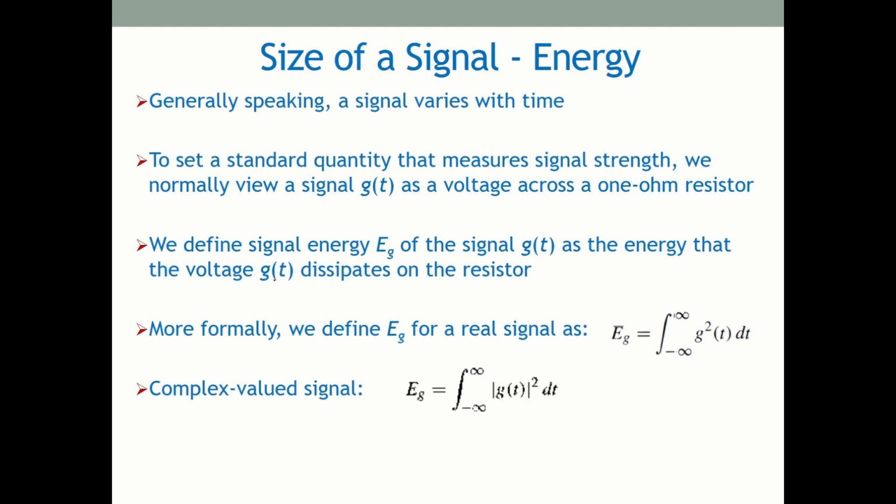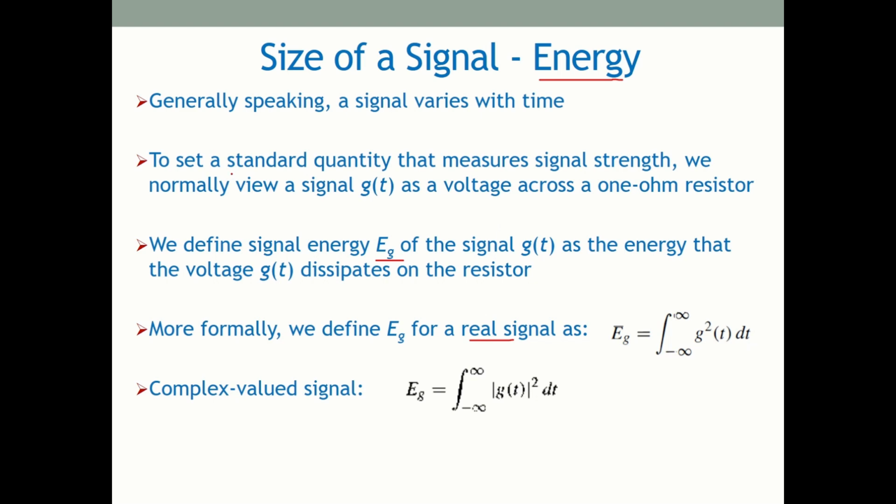There are situations where we have to measure the size of a signal, just to know if one signal is greater in energy or power than the other signal. There are two different methods of doing that. First is the energy: the size of a signal is determined by determining the energy of the signal. If we denote it by E_g, this can be determined for real signals by the integral of g squared t, from minus infinity to plus infinity.